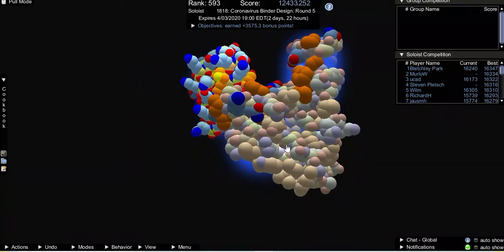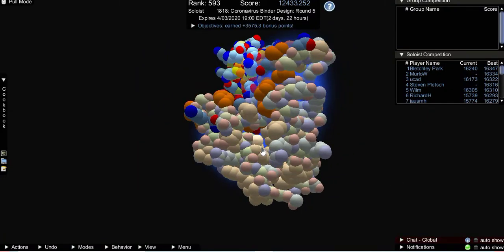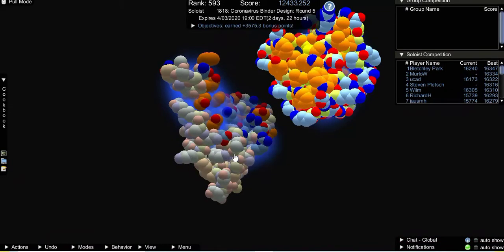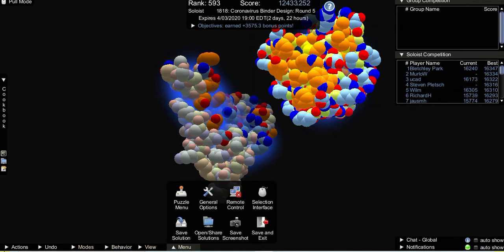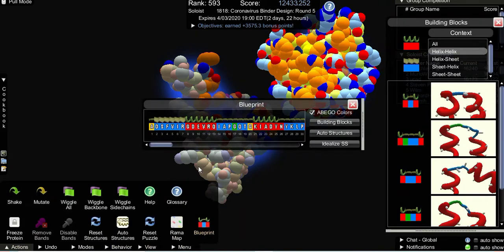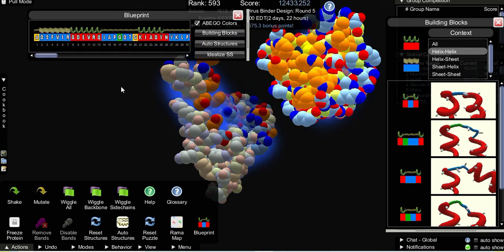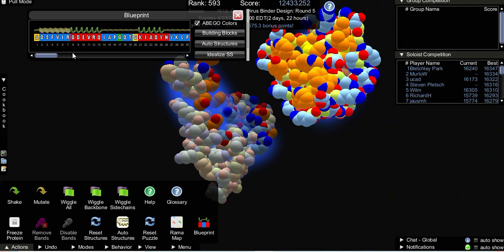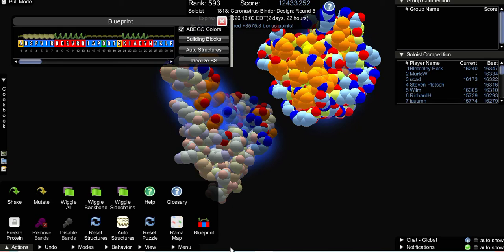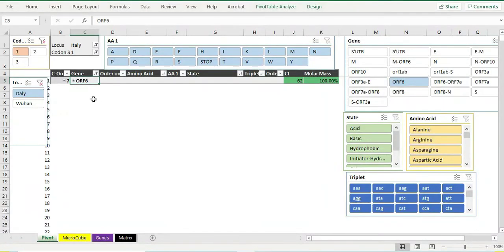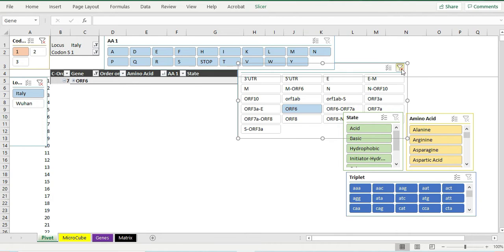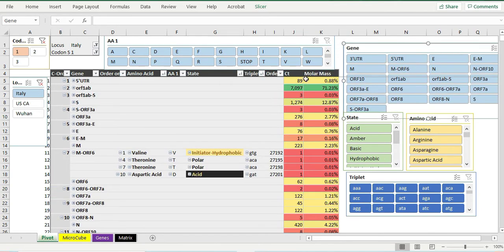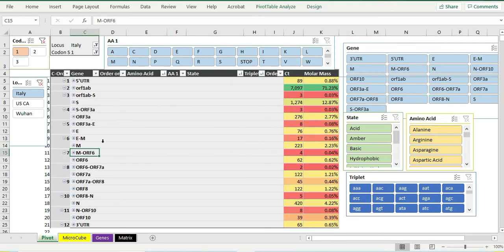Well, what else can you do with this? And why am I bringing it up? So you're trying to bond to this thing. Well, there's a genome of that already mapped. It's called the blueprint. The blueprint happens to be the order of the amino acids. And ADSV, ADSF. So I don't know which gene this spike is on, but I wonder if we could figure it out. How would we do that? I've been thinking about this, but I haven't come up with a solution yet.